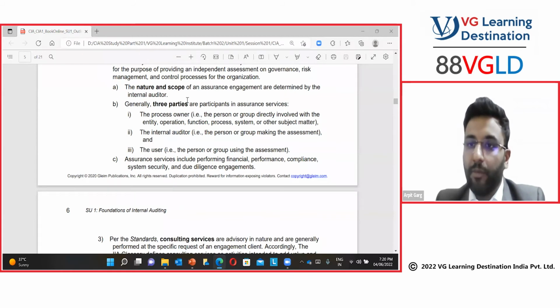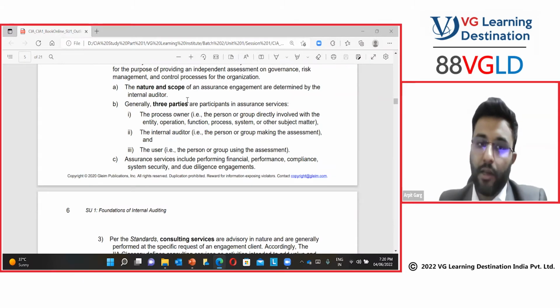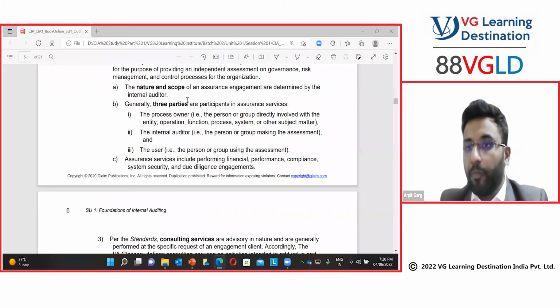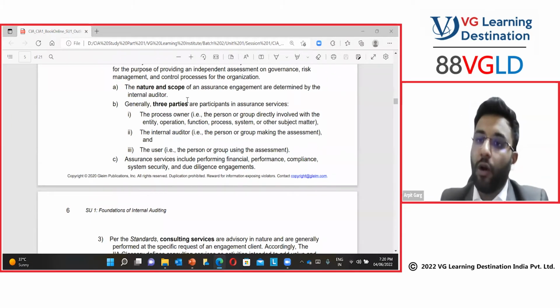Normally in any organization, there will be a GRC team or an internal audit function, and they will create a risk-based internal audit plan. It's the responsibility of the internal audit function to create that plan, and that is what they present to the board, and the board approves that risk-based internal audit plan. Or they may present it to the audit committee, and the audit committee approves it. So the scope is predetermined by the internal auditors only. It may go across to senior management, the audit committee, or the board for recommendations and input, but the scope is still determined by the internal audit team.